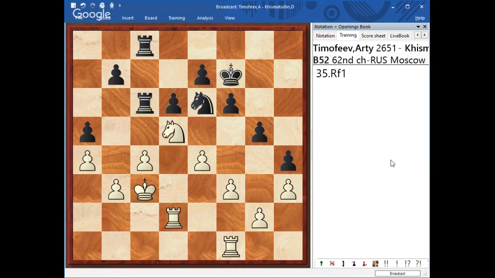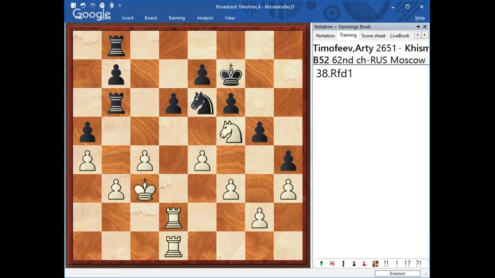Here, and then ultimately, black plays rook g8, knight e3. Rook B, and this was a good time for white to do knight f5. This, rook d1. And now I'm just going quickly because you're likely going to ask me, what is white doing?